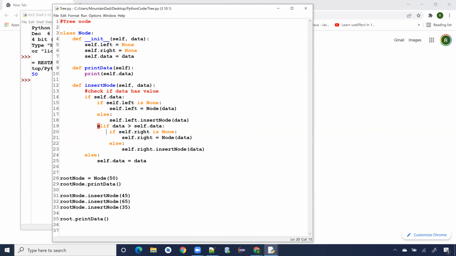Why is there red here? All right, I have if is none, go ahead and set it up, right? Create a valid node, and then else.